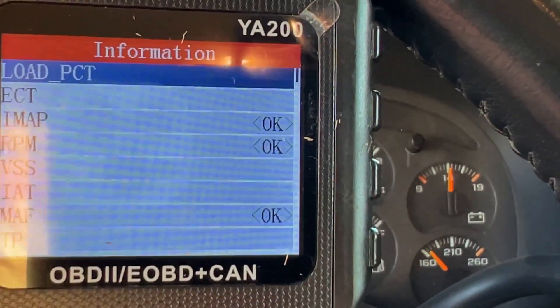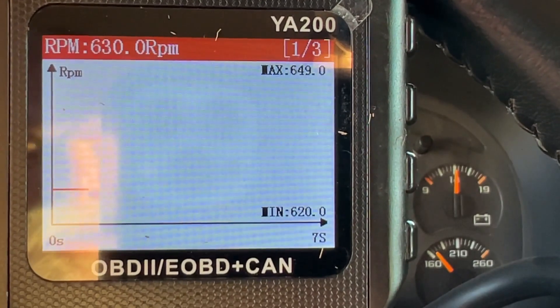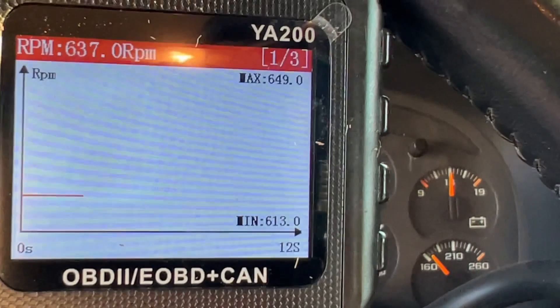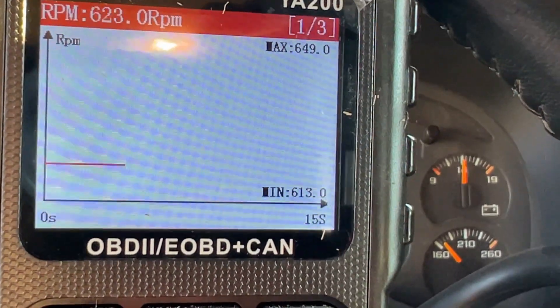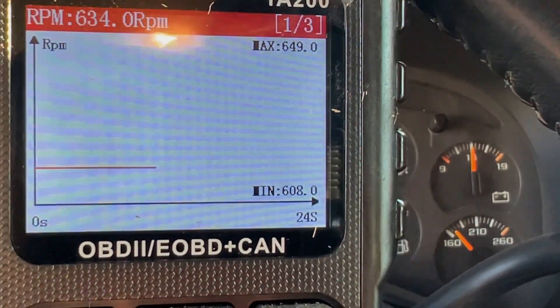I need to play with this a lot more so I will know exactly what we've got going here. RPM 625 — that looks about dead on right. That tells me that my little Honda over there is not communicating with the ECM, so I imagine that is probably the problem I'm having. The King Bolin OBD2 scanner is very, very reasonable on Amazon — I think it was below 30 bucks. For what it can tell you, it's got graphs, it can read your RPM, it can read your battery. CAN bus — I've never messed with CAN bus systems. I'm old school, I barely know how to work a computer on a car, but it seems like this has quite a bit of information it can give you.